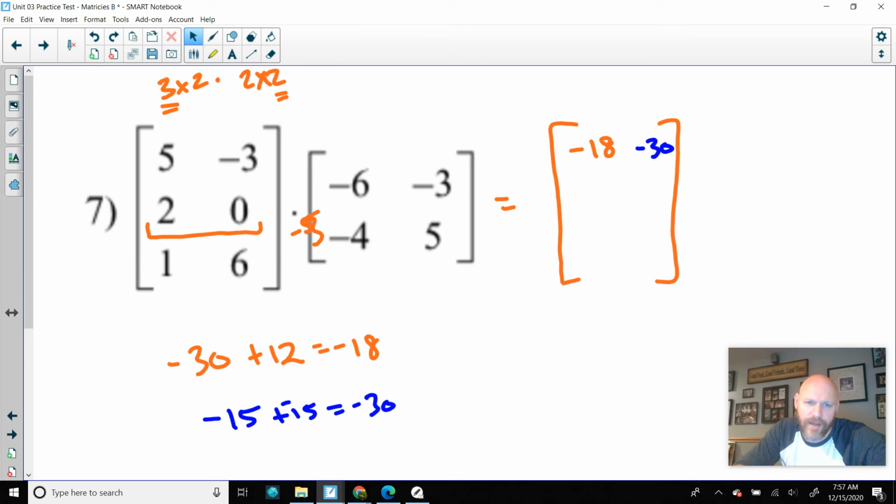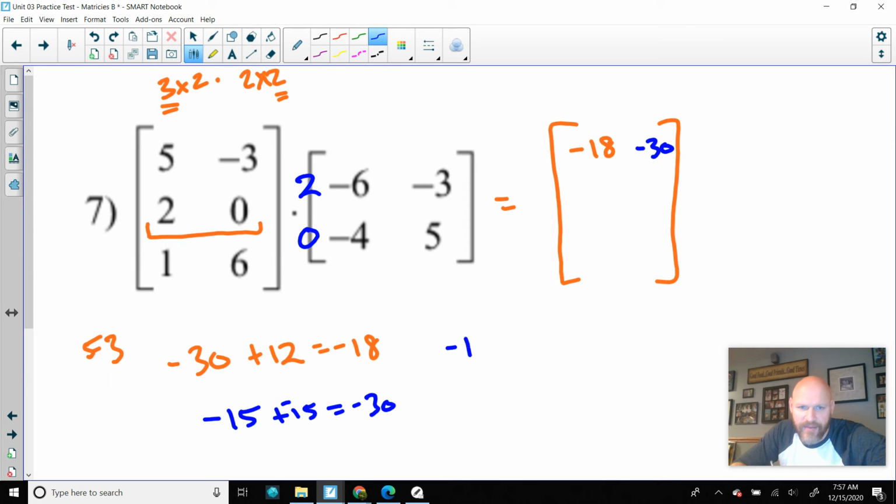So when I go to multiply that one, I'll move this out of the way. I'm going to place the 0 in first, and the 2 sits right on top of that. So when I multiply them, I get a negative 12 and a 0, which gives me a negative 12. That is second row, first column. So in the second row, first column, I have a negative 12.